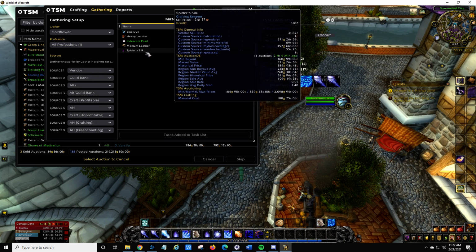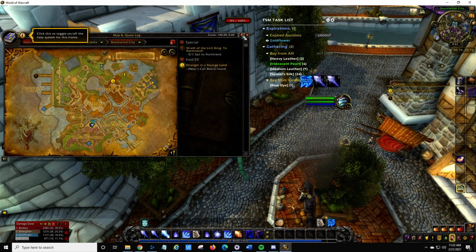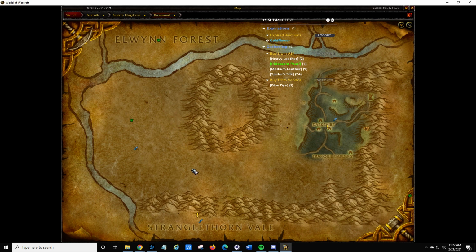I do need this spider silk, and I've been debating whether I should just buy it from the auction house. I went out to Duskwood and tried farming some. There's supposed to be all these Black Widow spiders. I looked up on Wowhead, and they said there's a 5% chance that they drop spider silk. I think I killed about 20 to 50 of them and didn't get a single drop. So I may just have to buy it off the auction house or find another source. I may just look for it when somebody posts it really cheap. That could be an option.